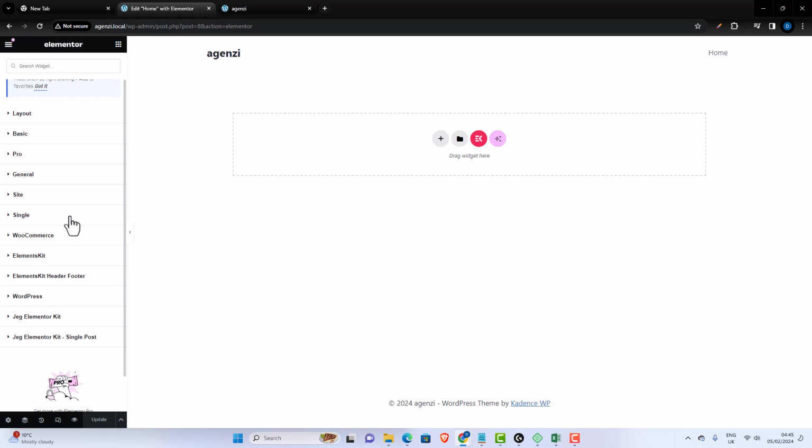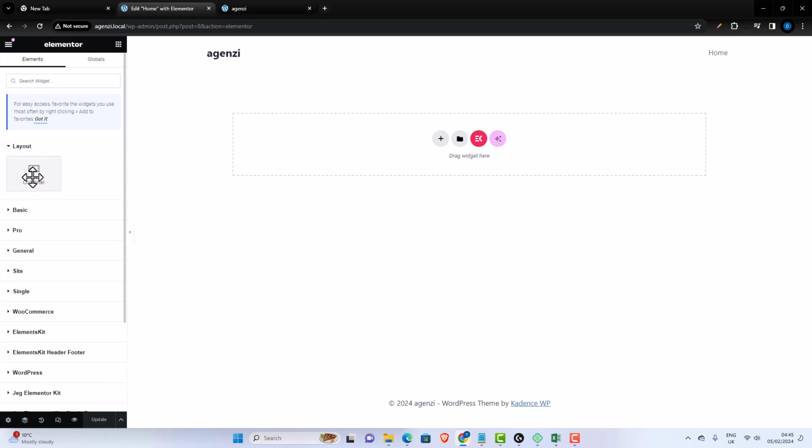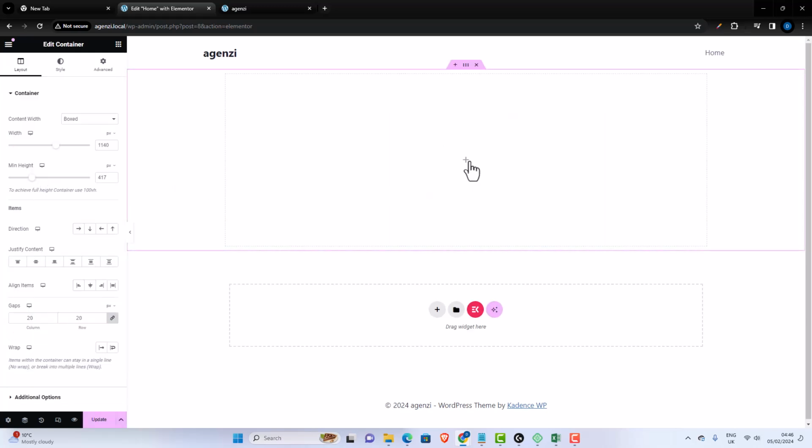Just ensure that whatever you're using, that is what you need to open. Don't just open all the tabs. It's really confusing and you might get lost trying to figure out what you picked. So let's say, for instance, you want to work on layout, your design layout. Just click on this drop down. When you click on this drop down, just double click or drag. When I double click, you can see that this gives me a whole picture of the header.